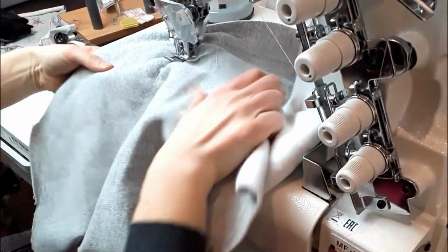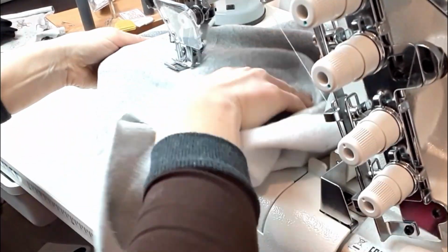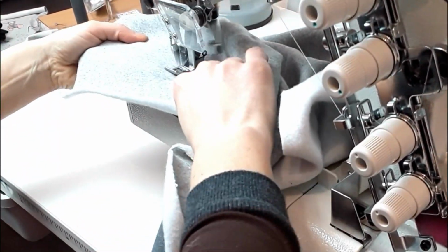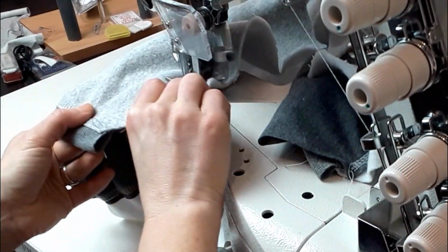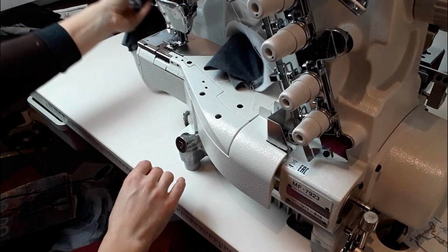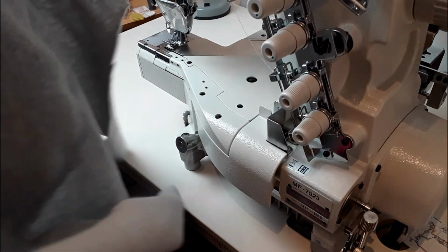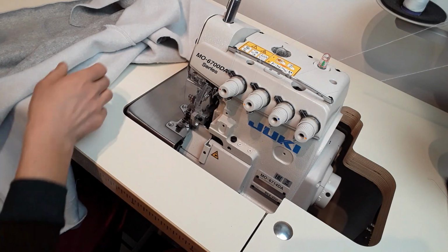I'm cover stitching the other pocket pouch. Again, trying to be careful and precise because I'm cover stitching a curve. The basting stitches are my guide, so I don't have to worry that I'm going off the right position. I'm not pulling the fabric, just helping the machine to do its job. Done. The stitches look beautiful and very professional. The pockets are done. We can now finish sewing our hoodie.